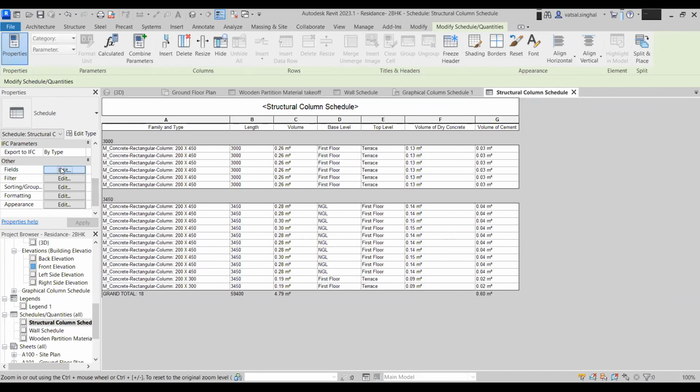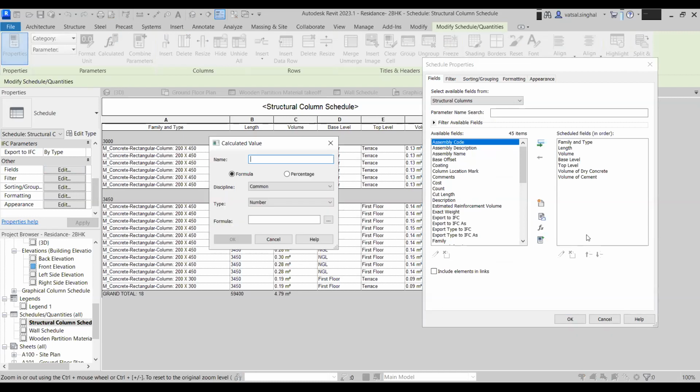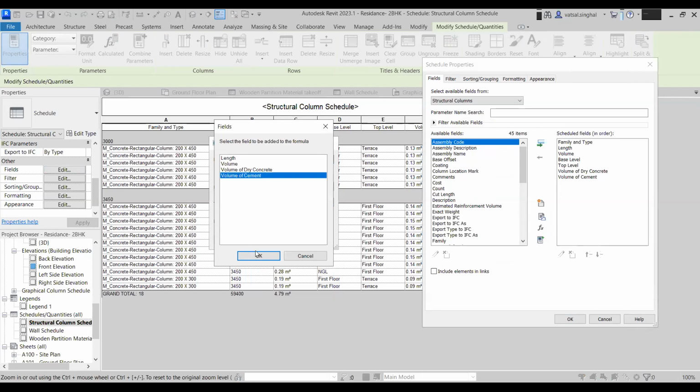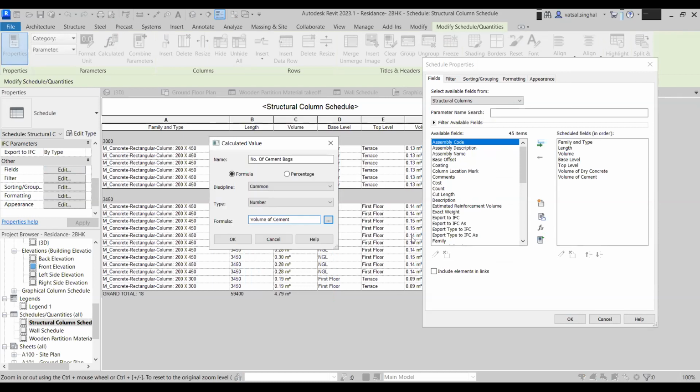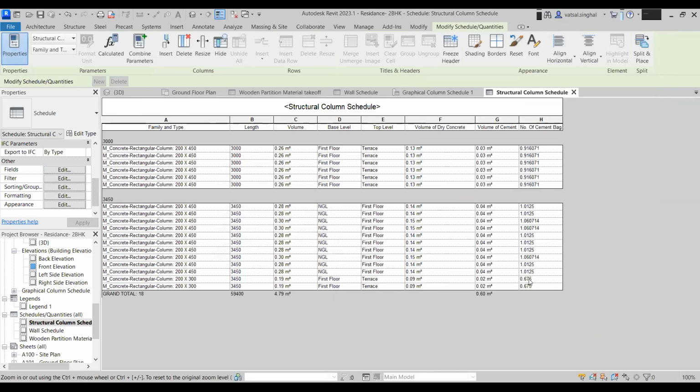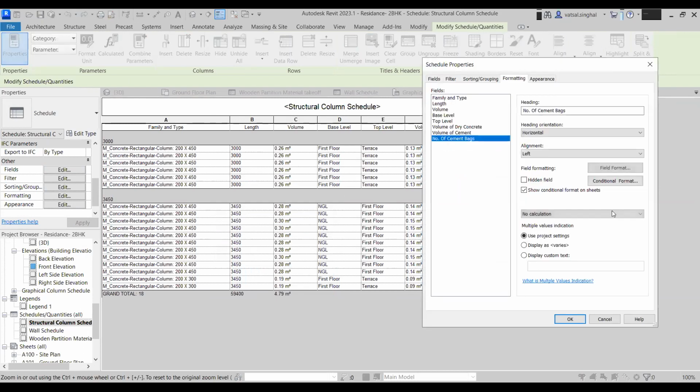So again, you can go to fields, create another formula for number of cement bags. This time I'll take the type as number, and I'll take the volume of cement and divide it by 0.035. Okay. So these are the number of cement bags that you might require to make these columns. Again, you can go to the formatting option and calculate the totals.